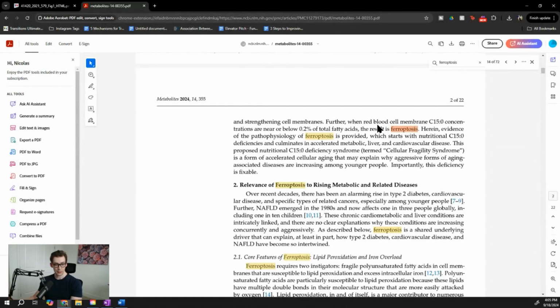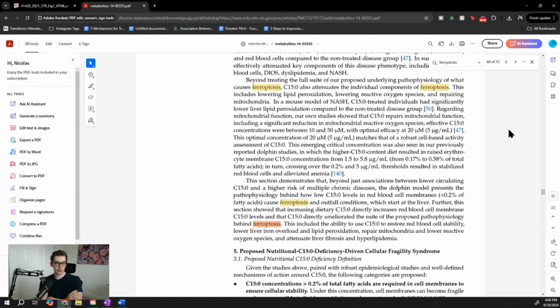In addition, I'd like to point out that red blood cells, of all the cells in our body, are the only ones that don't have mitochondria. So here we are, looking at a condition, ferroptosis, that occurs through mitochondria, and yet the cells that are being used to assess if ferroptosis occurs don't have mitochondria. So anyway, I just like to point that out first, and then we can go on to some other components.